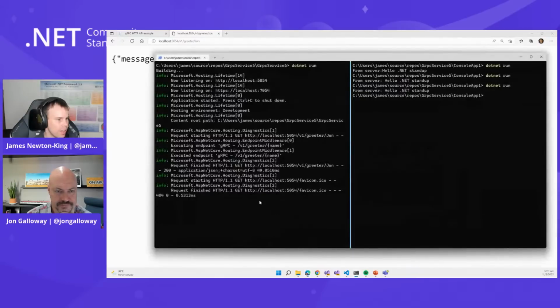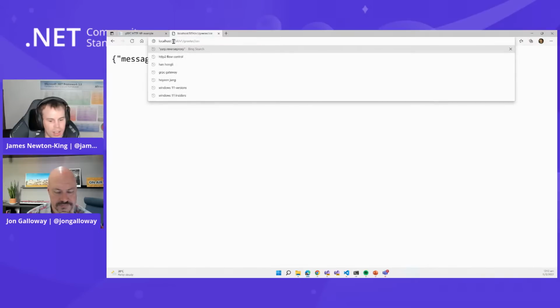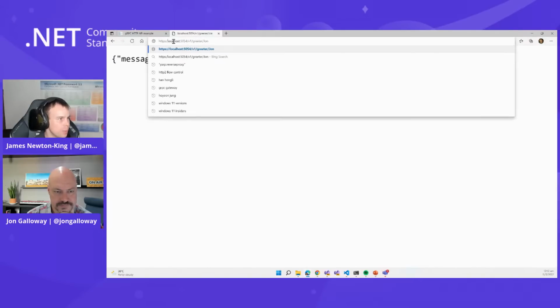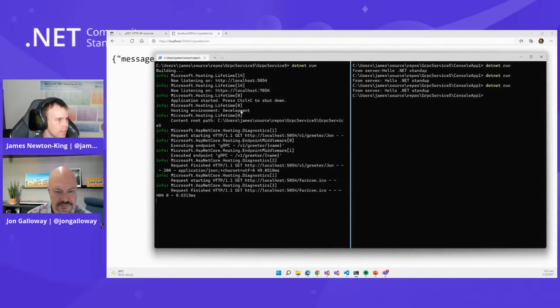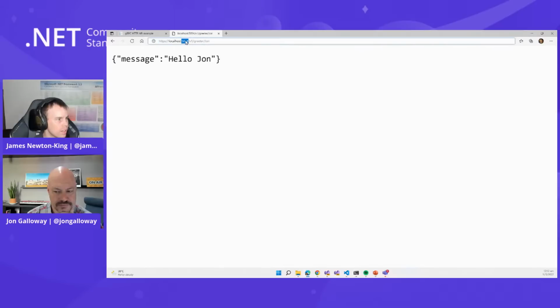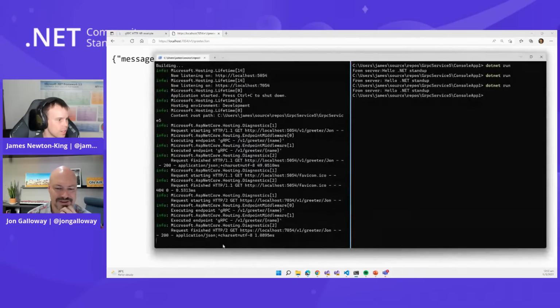And if we look at the logs, we can see we're doing HTTP 1.1. And now if we change this to use HTTPS, and I forgot the port number. So this request also works. This one's using HTTP2.